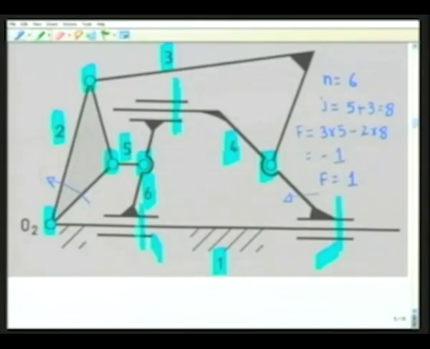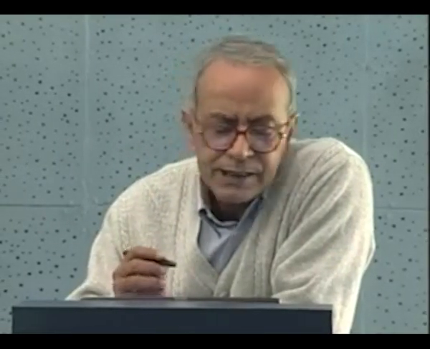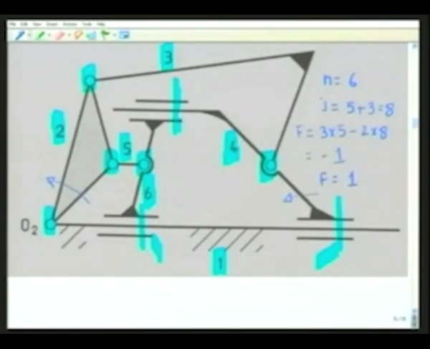We can even withdraw any of these 3 prismatic pairs, because all of these are ensuring horizontal translation between links 1, 4 and 6. Thus, J, which we counted previously as 8, is actually 7, because kinematically one of these 3 prismatic pairs is redundant. So I can remove this as a redundant pair and make J equal to 7, which will give me F equal to 15 minus 2 into 7, 14, which is 1.